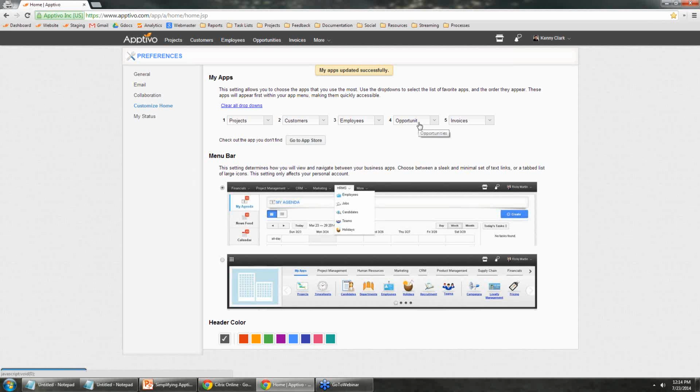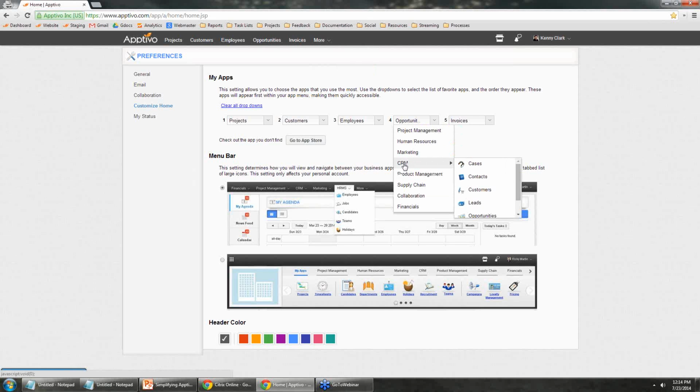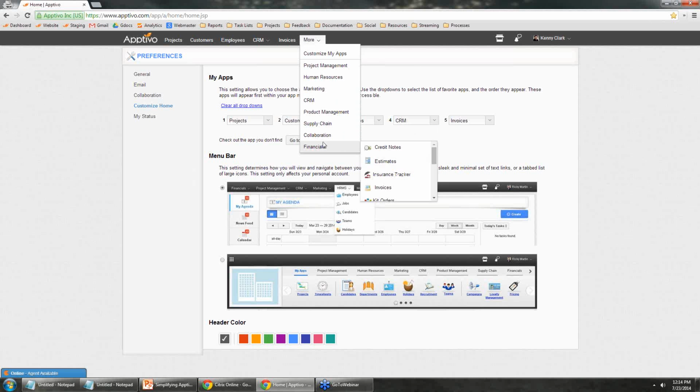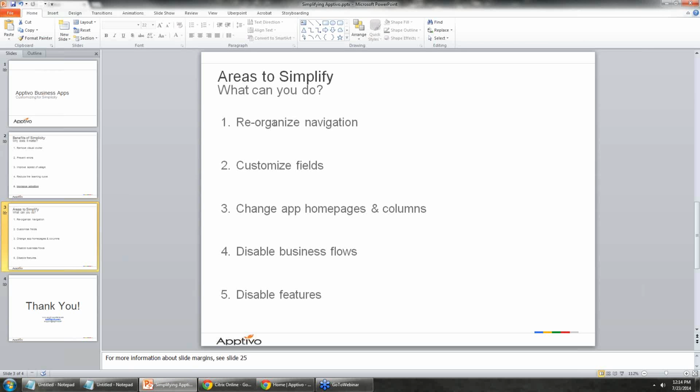And then I mentioned I still want to have access to the CRM apps, but they're not quite as common. So not only can I select an individual app up there, you'll see I can actually just click on the word CRM right here, and it will put that entire category up top. So now I can have all my CRM apps available in one drop-down. I've got my top 3 or 4 apps right here, and then every app that I have enabled is right here. Okay, so that's the first step of reorganizing your navigation, getting the interface simplified from the top down.